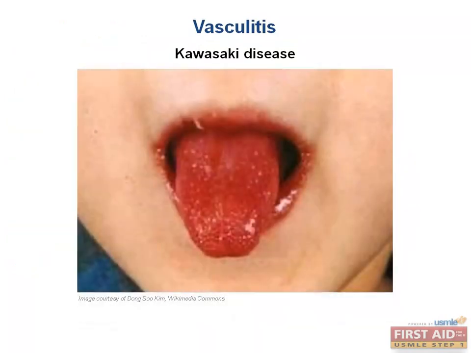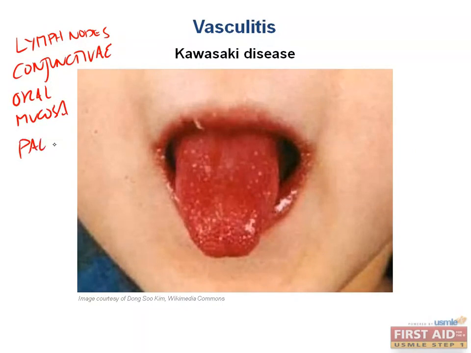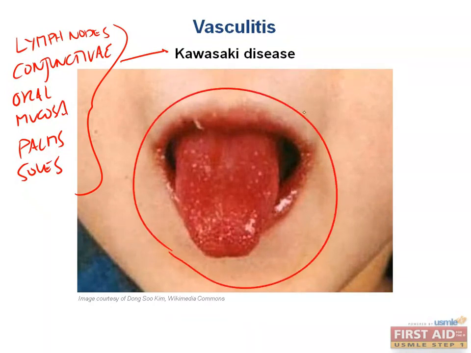Here is a classic image of the strawberry tongue that you'll see. So the deposition of antibodies in highly vascularized networks such as the lymph nodes, the conjunctiva, the oral mucosa, the arteries of the palms and soles, in addition to the inflammatory component of redness, edema, and potentially desquamation and rash in these areas gives you a lot of the physical signs and symptoms of a Kawasaki-like presentation. This is a particularly high-yield fact because it shows you how there is a mucosal involvement of the tongue in addition to the perioral area. Not many situations should make you think about this. The other one that we talked about was the scarlet fever that had a very dark red looking tongue.